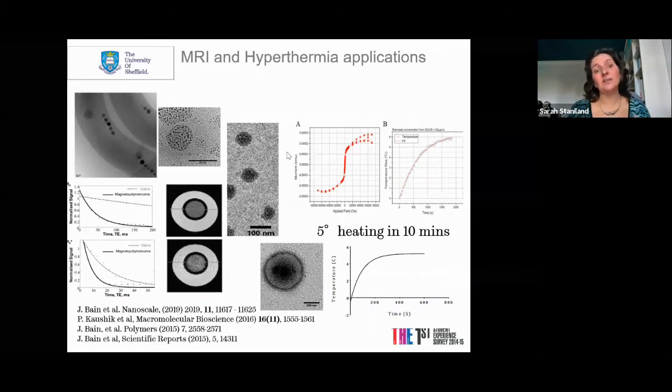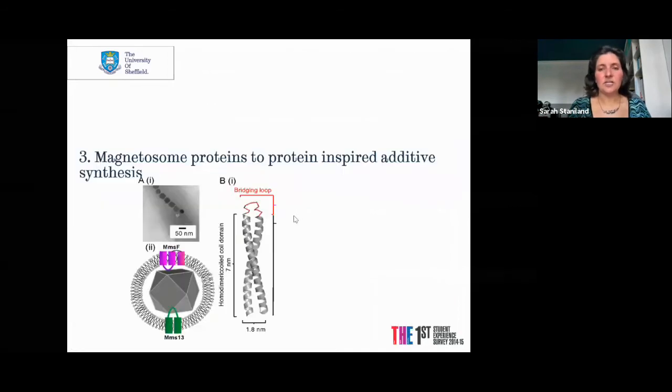The biomedical slant on it is that we have obviously looked at these for both hyperthermic and diagnostic MRI applications. The first materials I showed you, the di-block copolymers, show very nice enhanced MRI signals, and they also show very nice hyperthermic heating. Similarly, the last ones I showed, the bio-inspired particles, also show a 5-degree increase in heating over 10 minutes. So really promising particles for therapeutic and diagnostic applications.